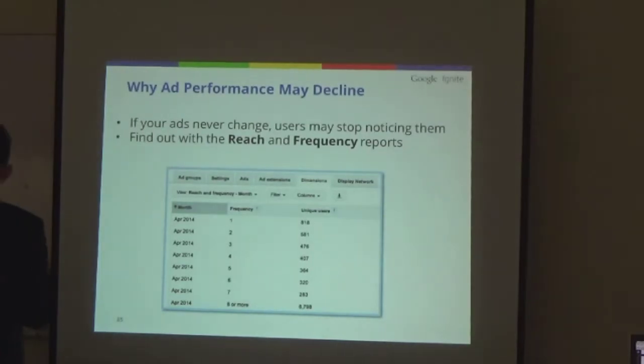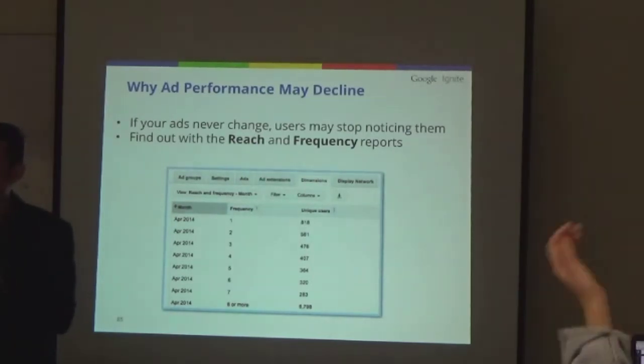So take note, in exams they come up with questions like, what kind of reports can we find to look into ad performance? The answer here is looking at the reach and frequency report. Are you following me so far? Nothing technical here, it's quite a fundamental understanding, but I'm focusing on some of the things that, most of the time, you need to understand to prepare you for the advanced display questions.